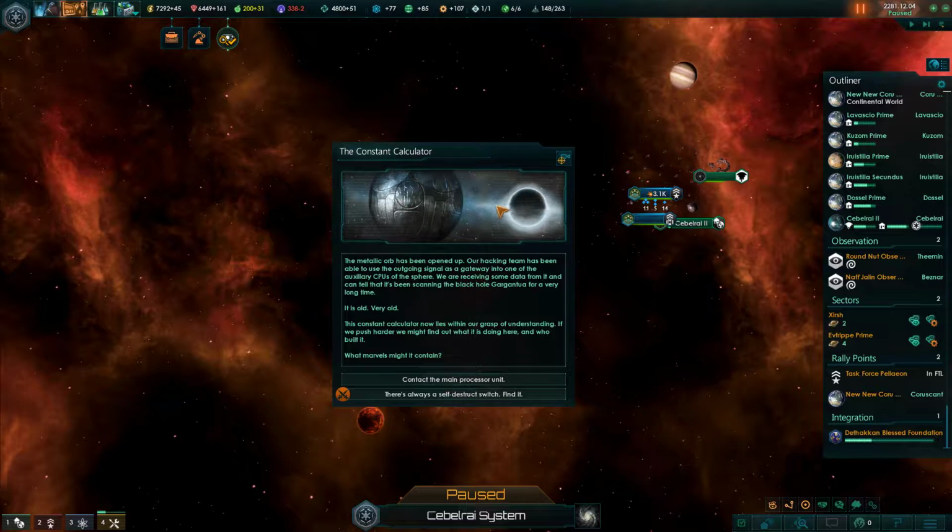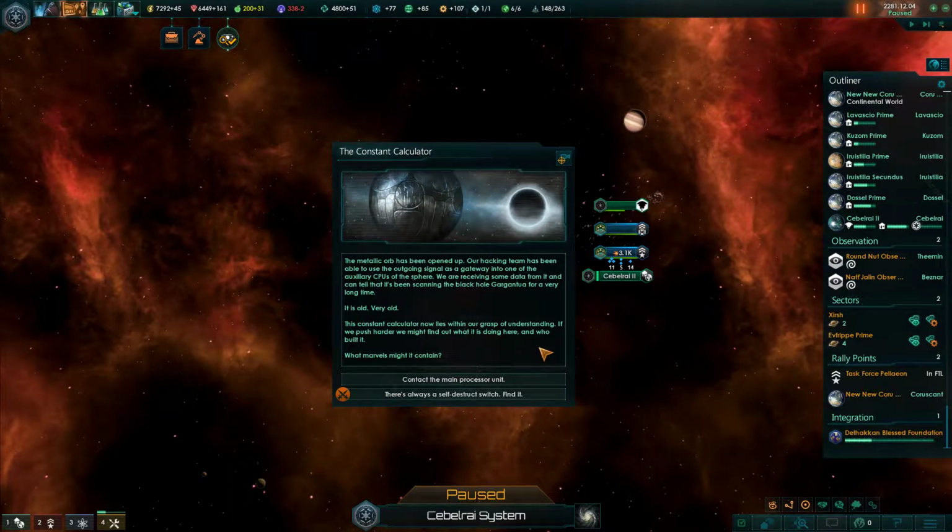So we have researched the constant calculator. A metallic orb has been opened up. Our hacking team has been able to use the outgoing signal as a gateway into one of the auxiliary CPUs of the sphere. We are receiving some data from it and can tell that it's been scanning the black hole Gargantua for a very long time. It's old, very old. The constant calculator now lies within our grasp of understanding. If we push harder, we might find out what it's doing here and who built it. What marvels might it contain? Contact it, or there's always a self-destruct switch. Let's contact it.